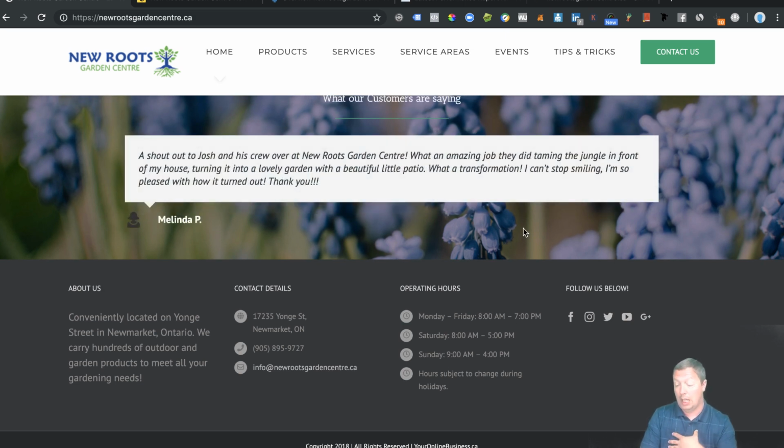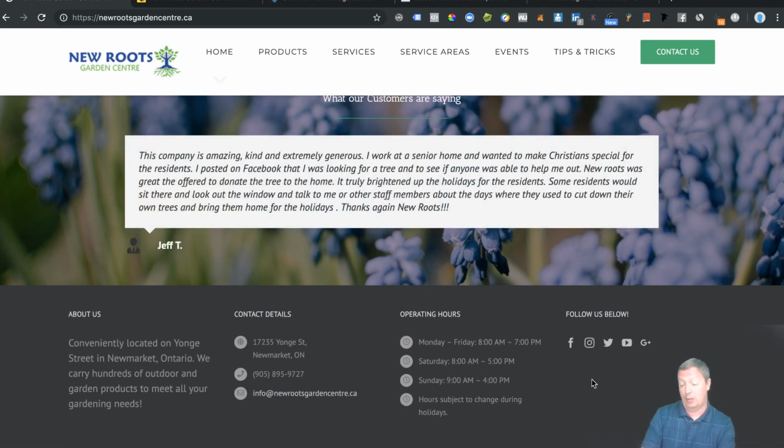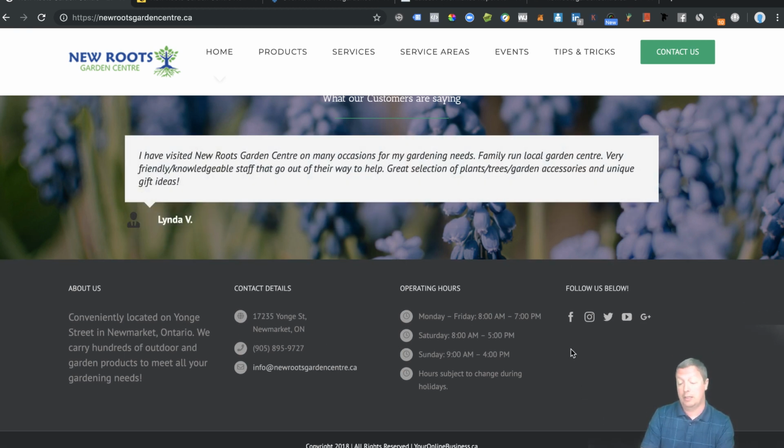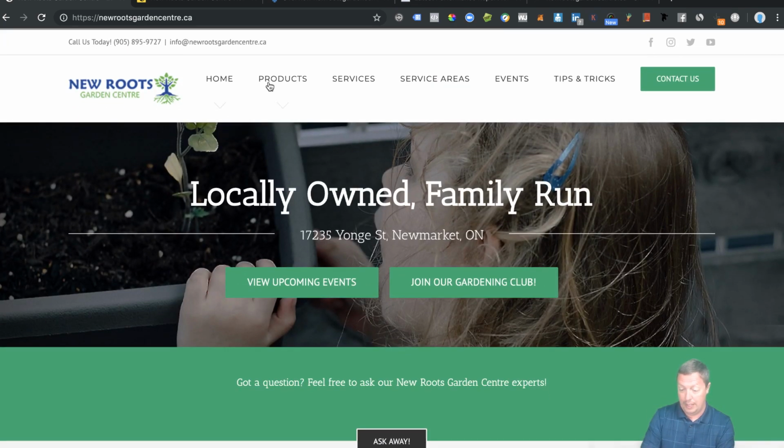Like if it was me, we always try to have the navigation menu on the very right column of the footer, because on a mobile phone, that's the very last thing you see at the bottom of a page when you're scrolling. If you missed that last call to action before the footer, you get to the bottom, you still have your navigation footer right there. So we like to have that on the third or fourth section, depending if you have 3 or 4 columns. So if it was me, I would put the follow us on the very left over here, and put the navigation menu here. That would be my opinion.